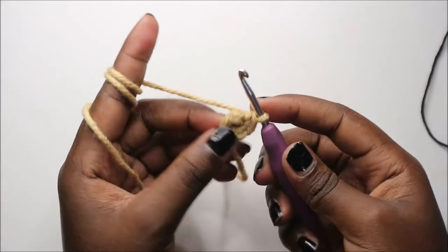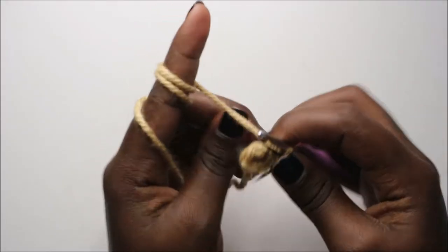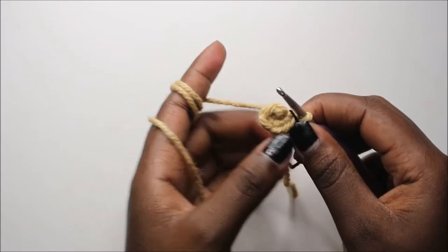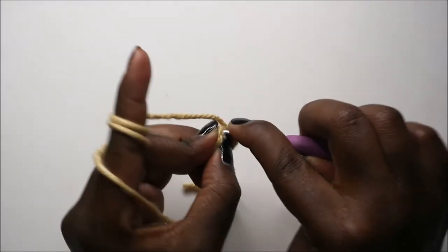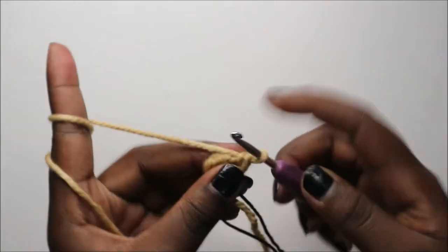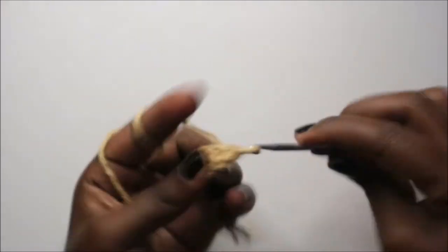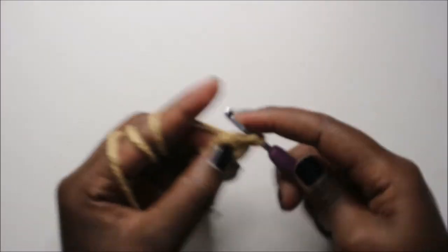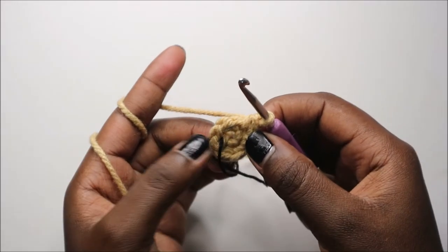So now for the body, we are going to start with 6 single crochets into the magic ring. So I already did that. So now in our second row, we are going to increase every stitch around for a total of 12 stitches. Okay, so we'll increase in the first stitch. Okay, so increase in the next one too. Okay, increase.